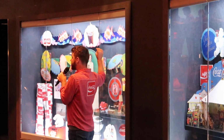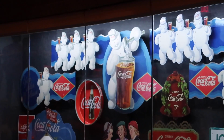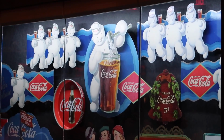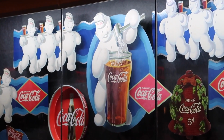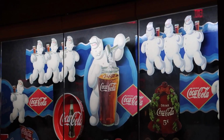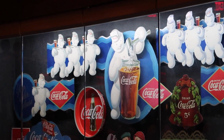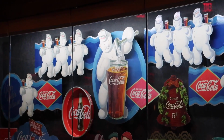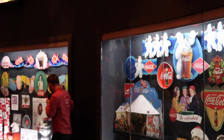Now, I'd like for you guys to direct your attention to the top of either of these display cases. I want you to look at these beautiful cardboard cutouts. These are called festoons. Everybody say festoon. That's right. These were used in the 1920s to decorate the windows of drugstores and pharmacies. These were a primary indicator back then that your local drugstore or pharmacy actually sold Coca-Cola. If you didn't see one of these in the window, they probably didn't yet have the syrup to make you the beverage. Okay, I'm gonna go into turbo mode.